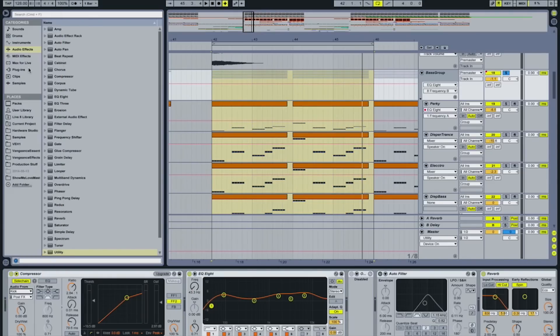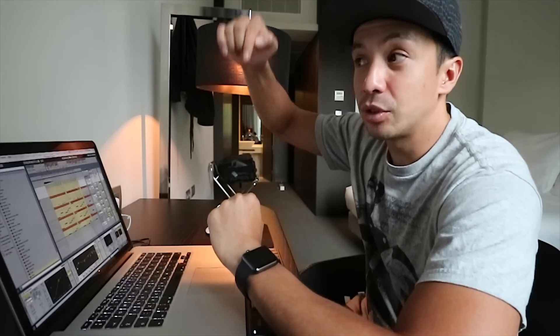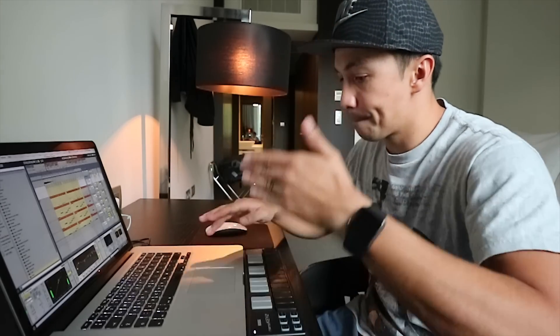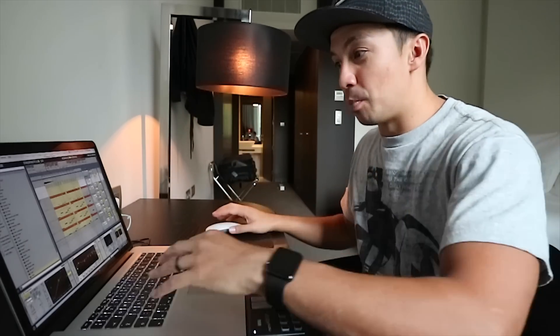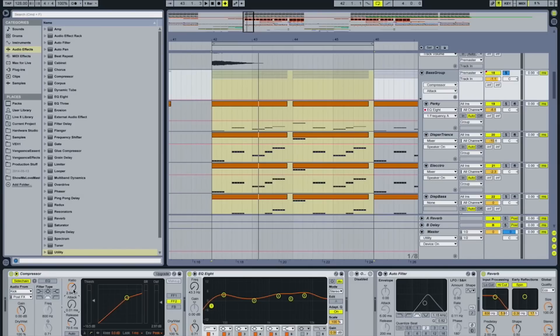I don't even have it coming in from my ghost kick — I have it coming in from the kick itself. If you use the ghost kick, whenever the kick drum leaves, you'll always get the pumping effect still going on. But if you sidechain it on the actual kick, then when the kick goes, the bass line becomes really open. When you take out the kick drum on the 4 — take it out for a whole bar — suddenly the bass opens up and then it chucks in again. My tactic for determining the right compressor settings: just put the threshold extremely low, like minus 29 dB.